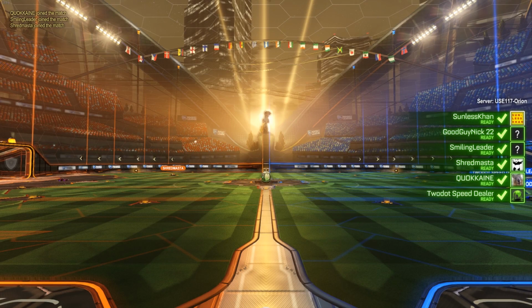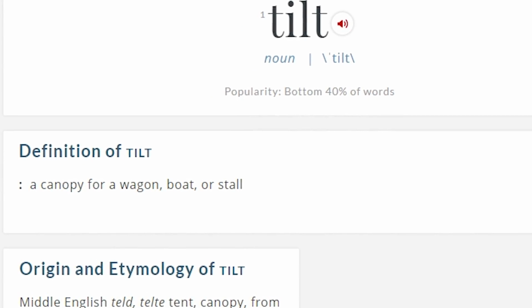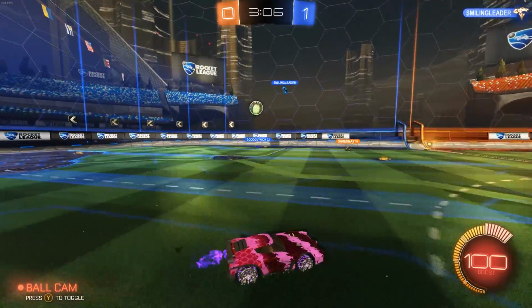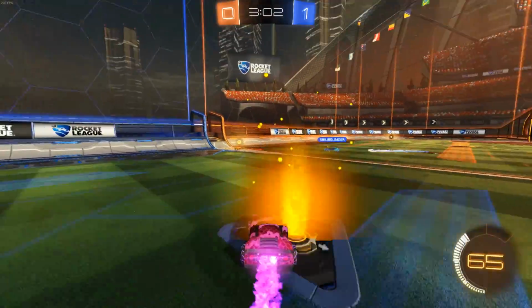The topic of conversation today is tilting. Merriam-Webster defines a tilt as a canopy for a wagon, boat, or stall. Obviously, this shows how stupid the average Rocket Leaguer is, desperate to blame their losses on a piece of cloth. Honestly, I'm not surprised based on half the trash that gets spewed out on Rocket League forums. In reality, we all know tilt is so much more than a wagon cover.